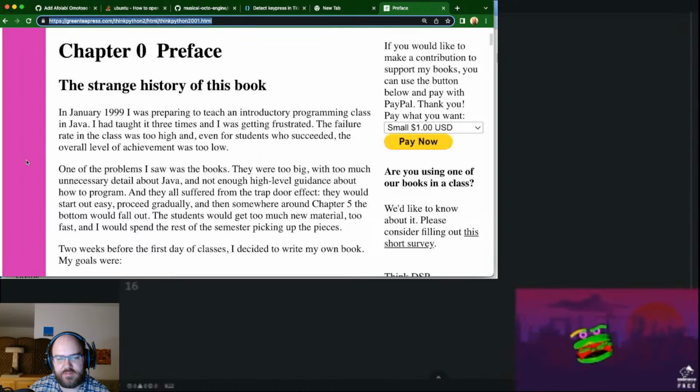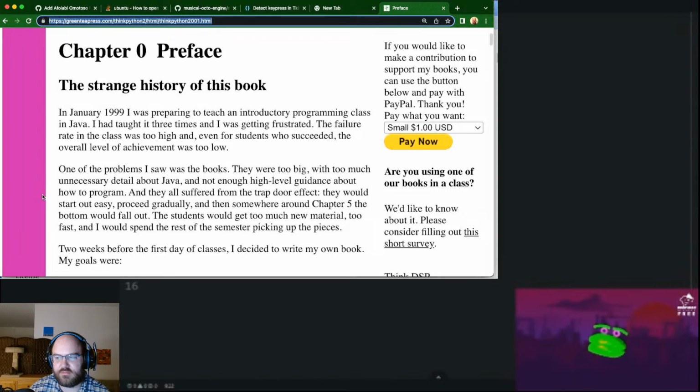The failure rate in the class was too high, and even for students who succeeded, the overall level of achievement was too low. One of the problems I saw was the books. They were too big, with too much unnecessary detail about Java, and not enough high-level guidance about how to program.